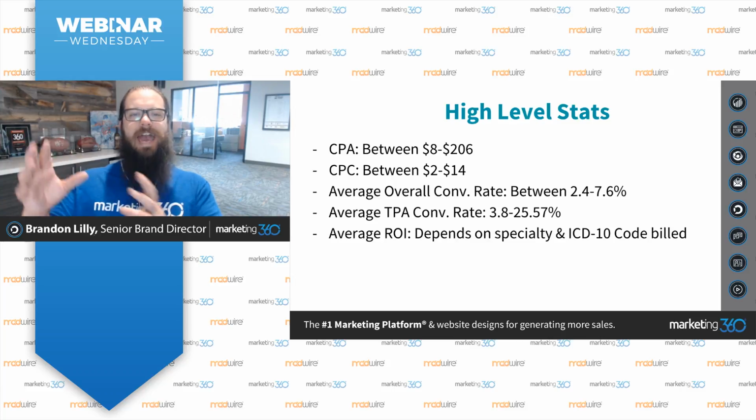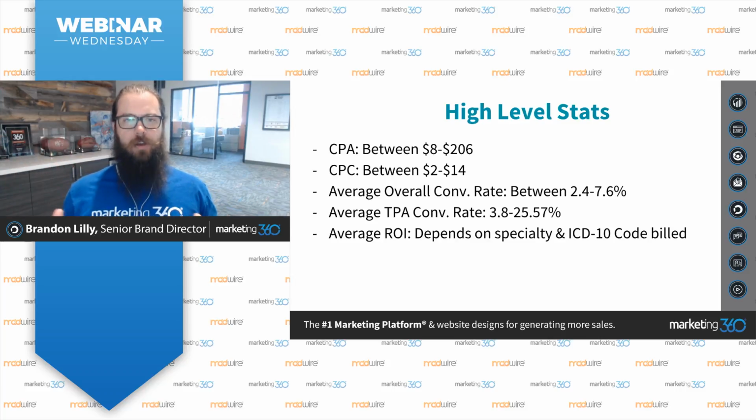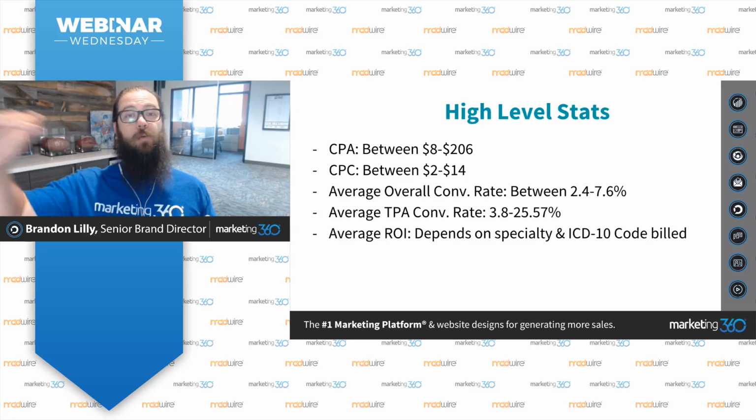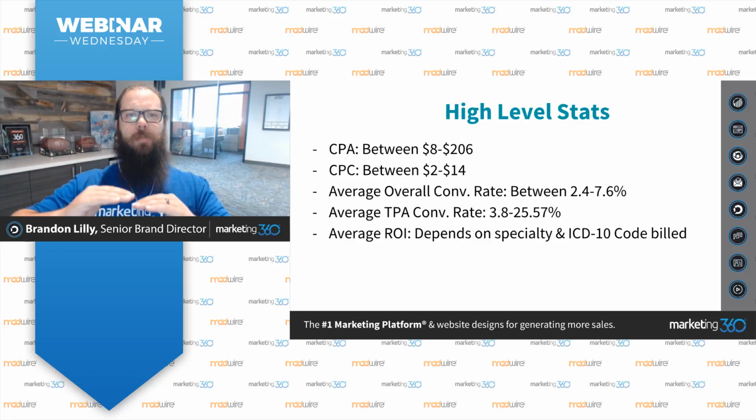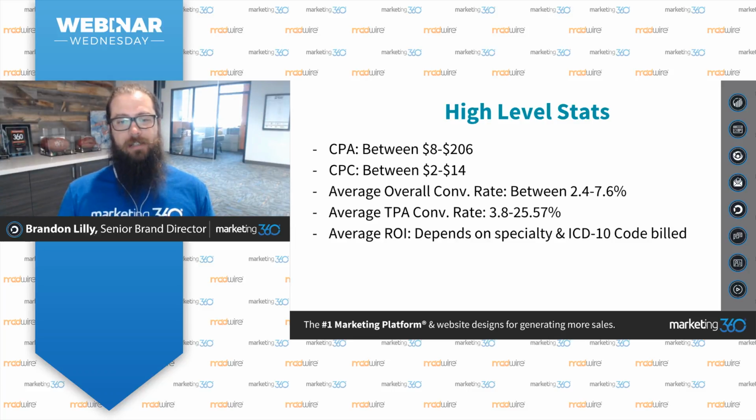When you start to see averages like this increasing, that's where you hit the nail on the head. At Marketing 360, we like to tell our clients that our first primary milestone is a 3% conversion rate, and then everything is growth beyond that. Typical conversion rate with top placement ads or paid advertising is 3.8 to 25.57%. So if you've got a really focused campaign, you can get an incredible conversion rate.